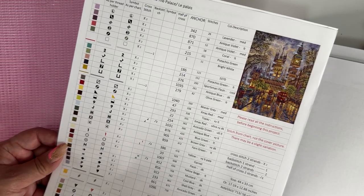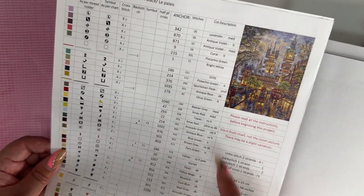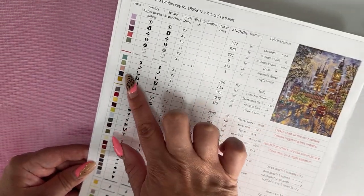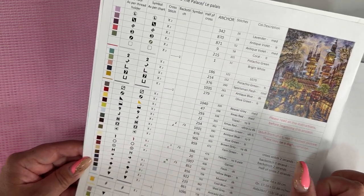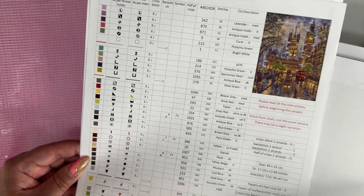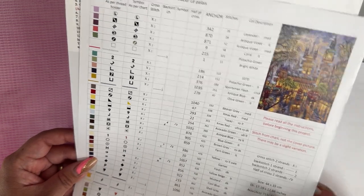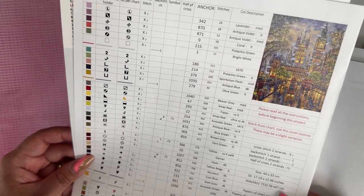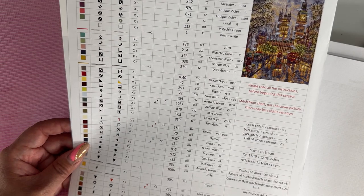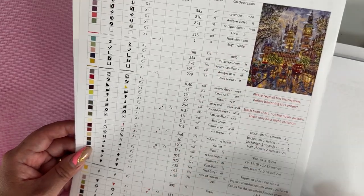Letistitch uses Anchor Floss, not DMC. It is Anchor. But what's good about this is, in this particular kit, they tell you the symbols and what they correlate to, but they also tell you the anchor numbers. So if you run out of floss, you can just use this to grab some more. Hopefully, though, they should have given us enough floss that we don't need to get more. But it's just good. And also, if you ever want to restitch it again, you do have the colors.